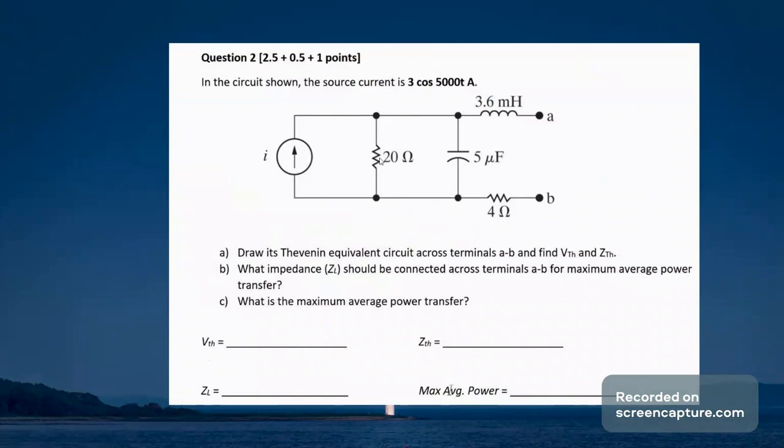right here. They are in parallel, so you use your parallel equation and get 16 minus j8 ohms. Moving forward, what I would do next is find the impedance of the inductor right here, j18 ohms, and then do a source transformation, turn this current source into a voltage source. Doing so will put this parallel impedance that you would have here into series with the impedance of the inductor. That means you can just add them together and get an equivalent impedance of 16 plus j10 ohms.